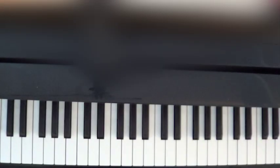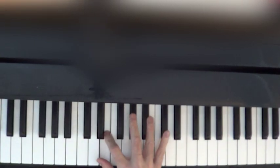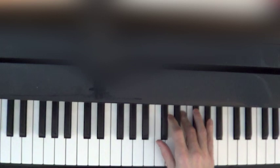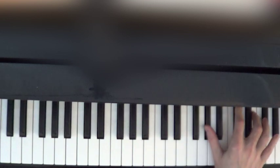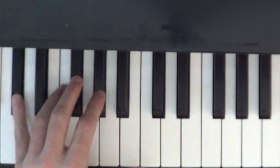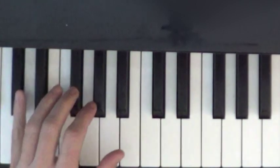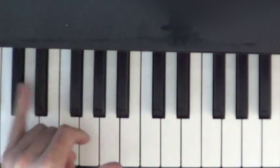Okay, so let's do that right hand one more time. Okay, now let's look at what happens in the left hand. So the left hand is going to start with this C sharp. It's the second C sharp from the bottom of the piano keyboard. And we're going to play it with our pinky. Notice how it's the leftmost black note of the pair of two.